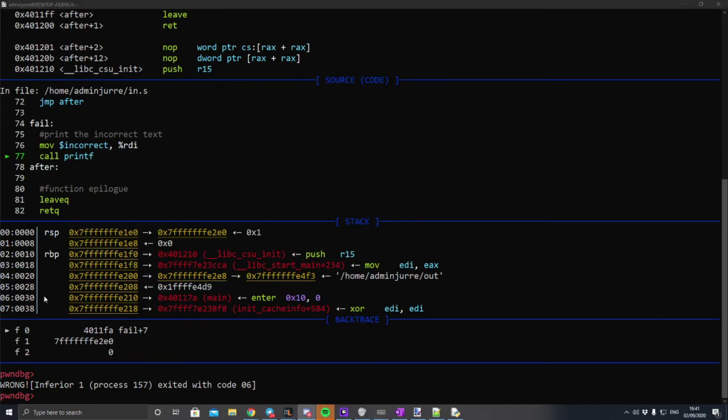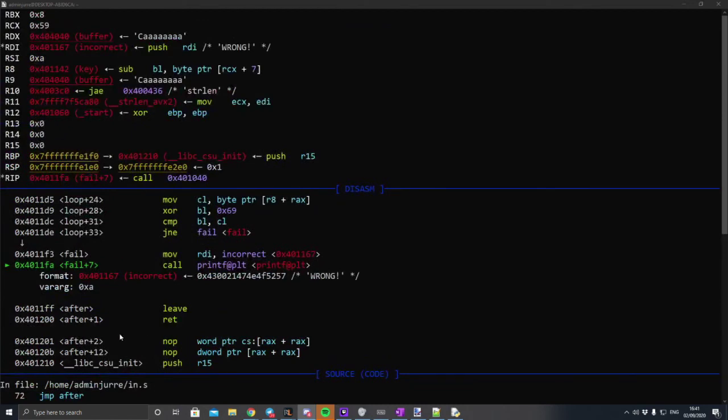Jelle asked, where are the flags stored? Good question. Somewhere in the CPU, the flags are stored, namely the carry flag, zero flag, sub flag, and I think there were a few other ones, but you don't really have to worry about this. Basically just know that the CPU itself stores them. They're basically just another register, the RFLAGS, like the lecturer mentioned. But you don't need to worry about that. All you need to know is that the compare influences the flags and that the jump looks at the flags that were influenced.